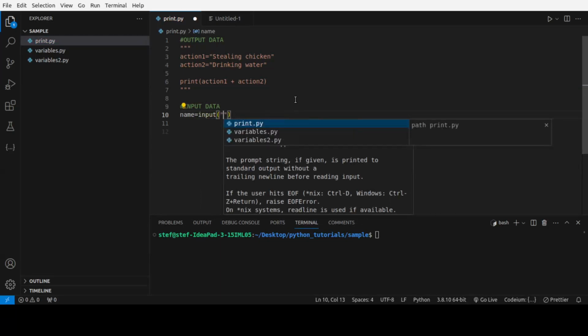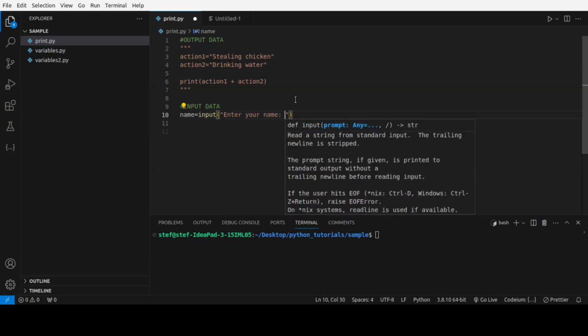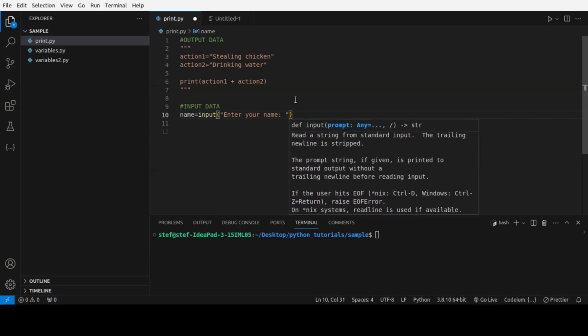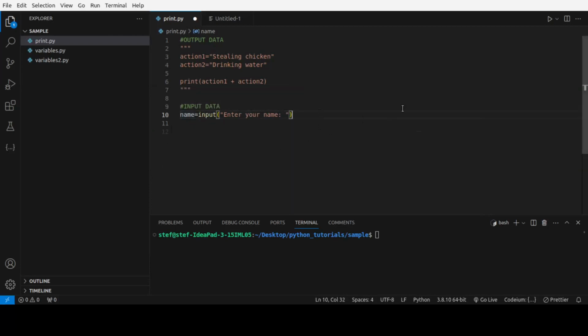And what you need to input now is the way that input works is that it prompts the user to enter their information. So I can prompt the user to enter something by putting in what I would like them to enter. Let's say I want them to enter their name, I can prompt them: "Enter your name." And then whatever they enter as their name gets stored into this variable here, name. And then I can use this name variable once I get this data from the user to do anything with it as you would normal variables.